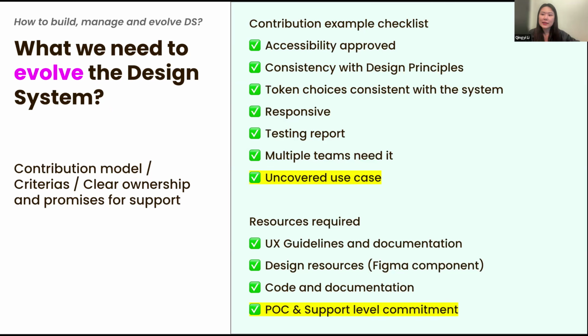And of course, a design system isn't static. It needs to evolve with our product. To facilitate this, the design system team will need a contribution model that allows teams to suggest and develop new components. Here's an example of the criteria for accepting contributions. First, we look at component quality. It has to meet all our foundational standards, be accessible, responsive, and consistent with other components. It should also add new functionality, not just look nicer, but actual new functions.